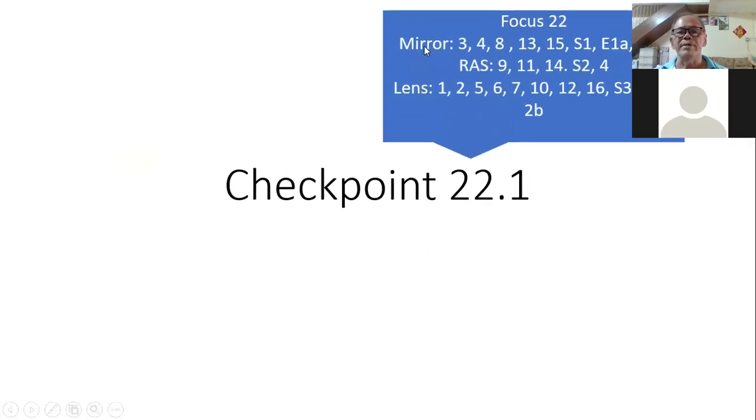This is your homework for mirror. You can try the questions out. As I say, you want to improve, you have to learn to understand it, and you have to try the questions. If you don't put in the effort, you will see more and more stars. Right? As you like to say, you are frightened of physics.